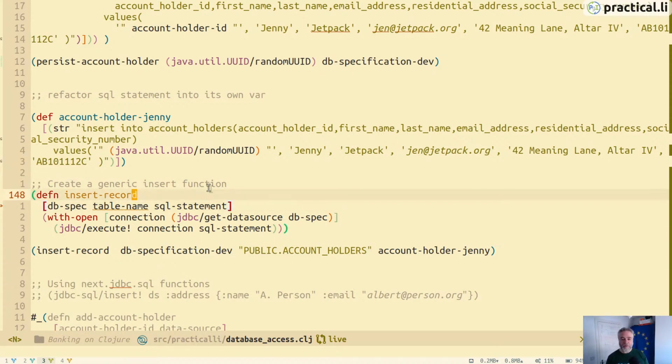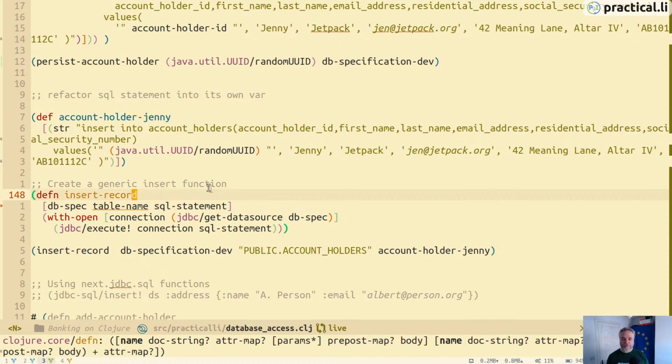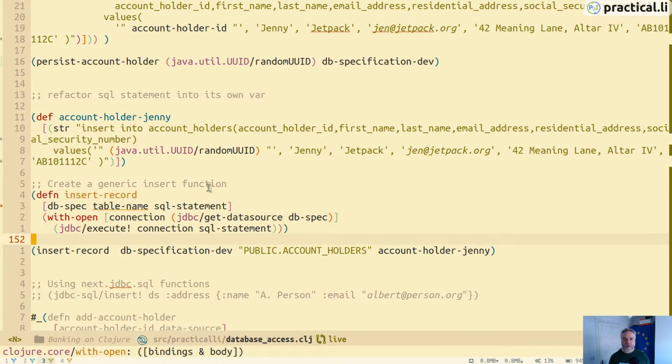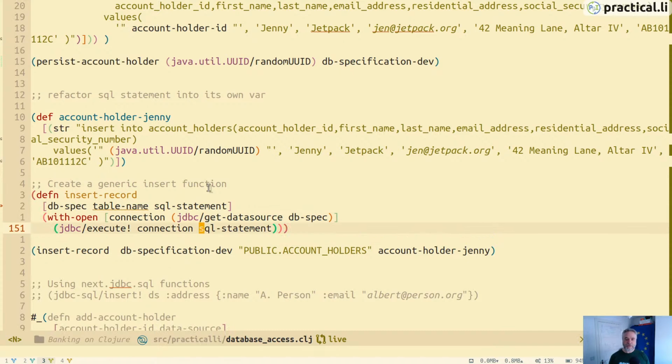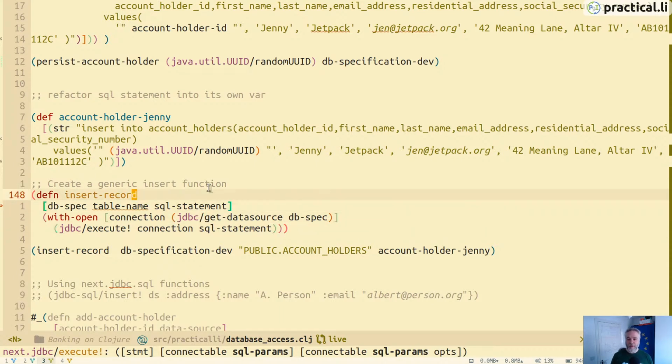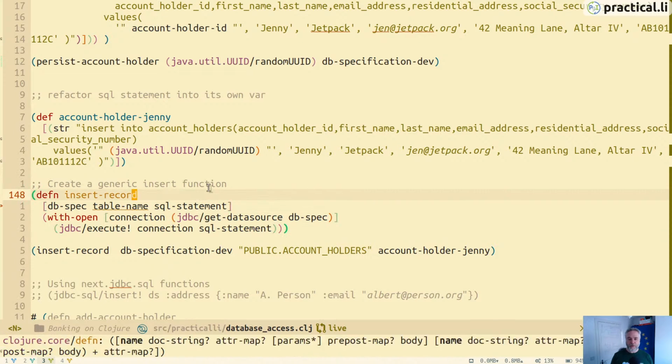Although actually we just make this a generic update DB kind of function, because it doesn't have anything specific. There's no specific SQL statements in here. It's just using whatever SQL statement we pass in there. So it's a bit more generic, a bit more usable.